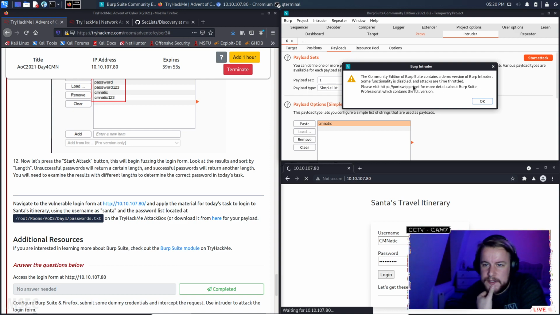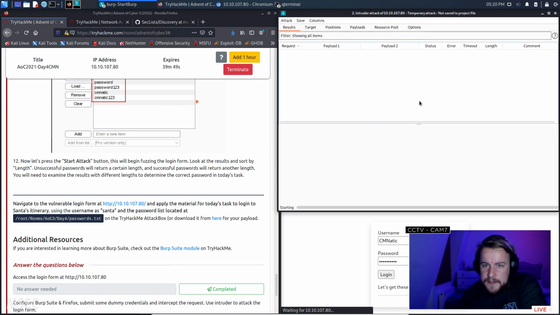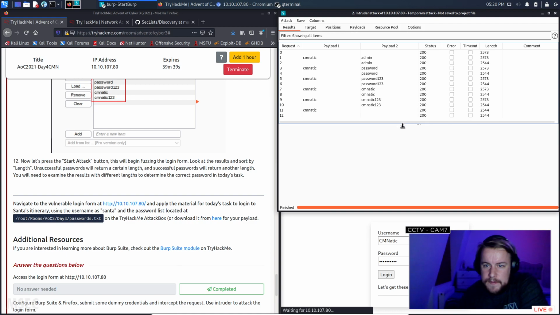Some functionality is disabled. Attacks are time throttled. Okay. Cool. Well, at least I did something. So look at the results and sort by length.